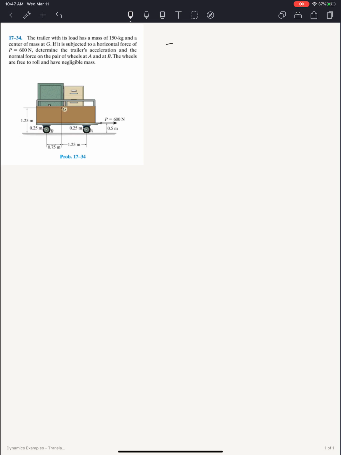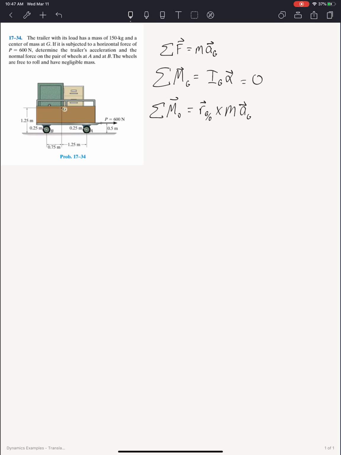We have two equations that are useful. The sum of the forces is equal to the mass of the object times the acceleration of the center of mass, and the sum of the moments about the center of mass equals the moment of inertia about the center of mass times alpha of the object, which is 0. We could also use a different version of this equation if we like, which is the sum of the moments about any point is equal to r_G/O crossed with m a_G. And I am probably going to use this one.